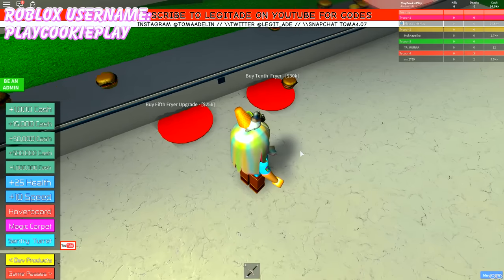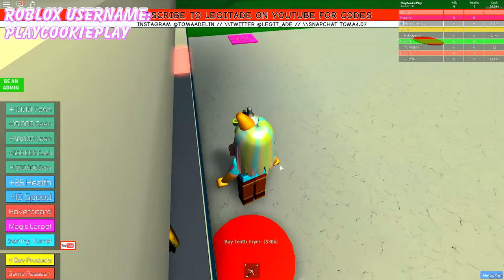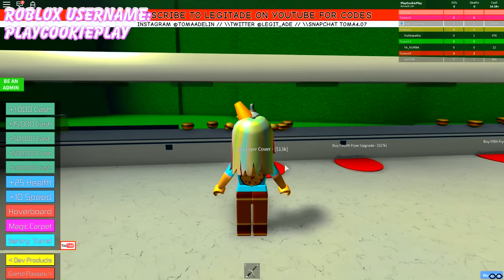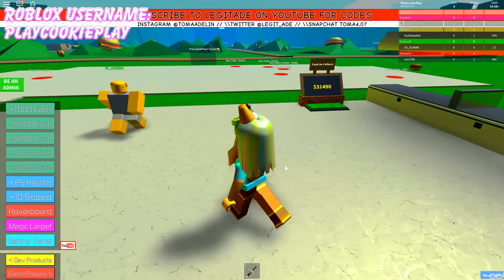Hey, a burger fell off the conveyor. No! Poor burger. Okay. Oh no, they're falling off over there too. Have to keep all of the burgers in order. Don't let any of them fall. Hey, there's somebody here. Hey, hey, hey, hey.